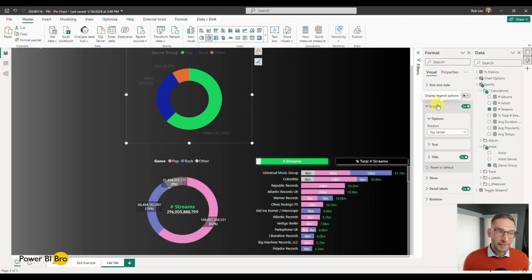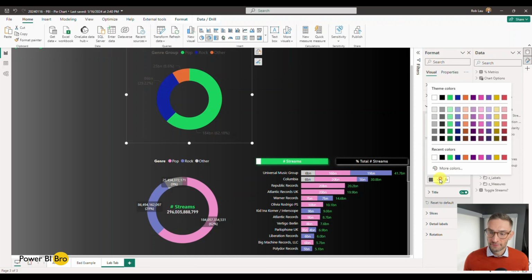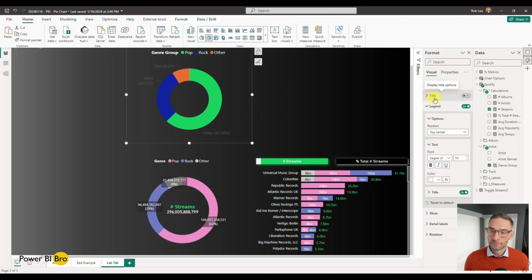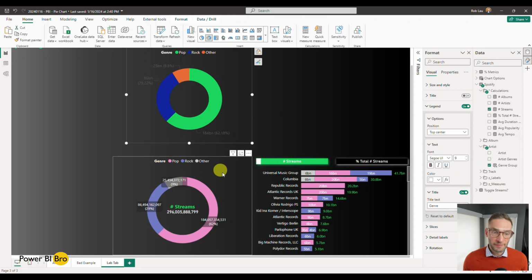Let's start by formatting the legend with some additional stuff. Again, we're just looking at this, where the text, we need it to be white so it can show up. And the title, we'll keep the title on there, but I don't need the word group. It's just additional complexity. So you can update the title with whatever you want by customizing that section. And I like to make things as small as possible. So this text, let's make it 9. We don't need much more. I think this is 9. Cool. So that legend is now already looking better.